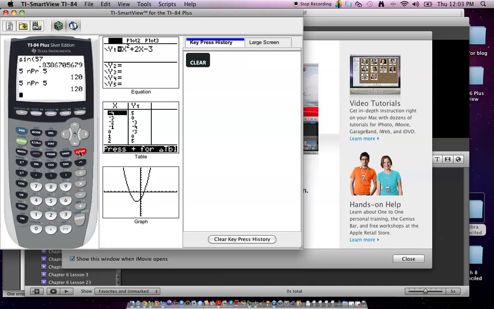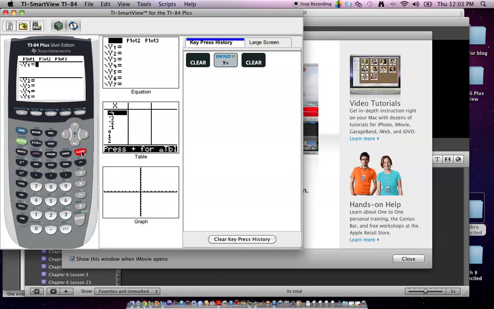Clear. That's clear again. Oh, I gotta go into y equals mode. Clear. All right, so, the first thing I wanna do is graph y equals x squared. So just go x, and then squared. Okay, now, do you notice how on the directions here, it says opening exercises, it says graph these, y equals x squared, and then it says y equals, in parentheses, x minus 2 squared?